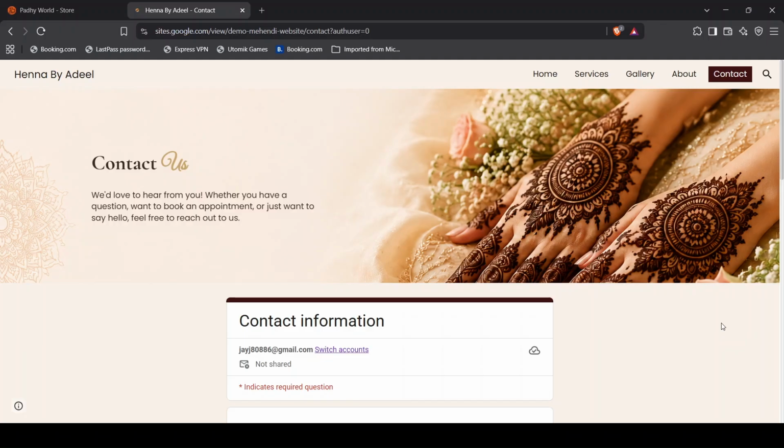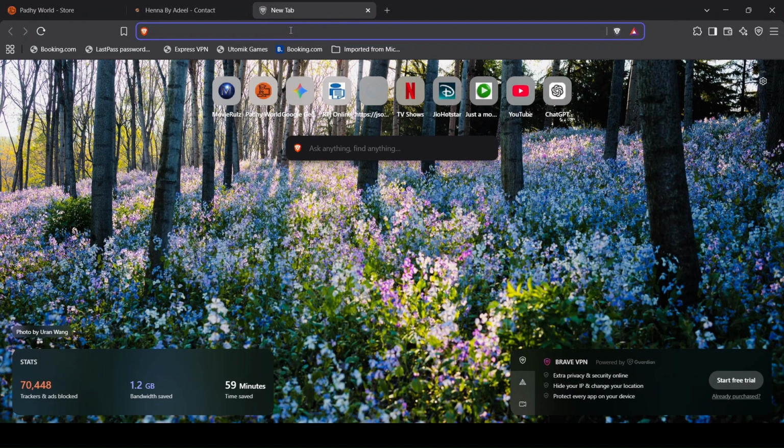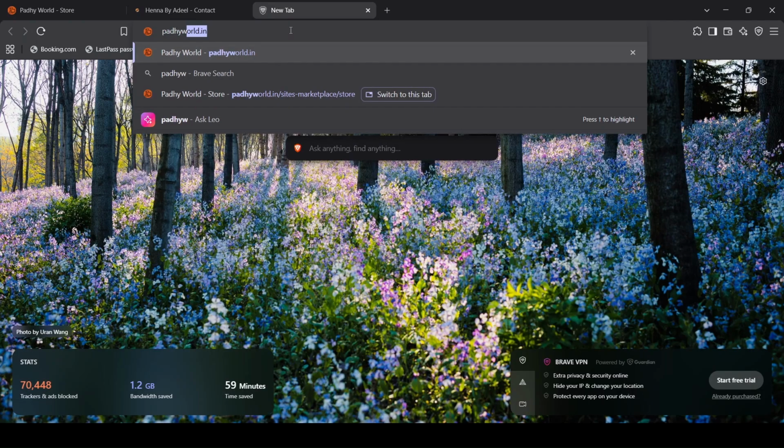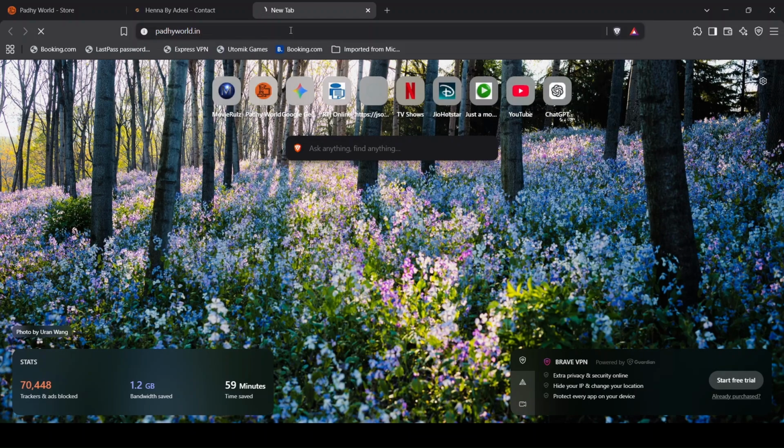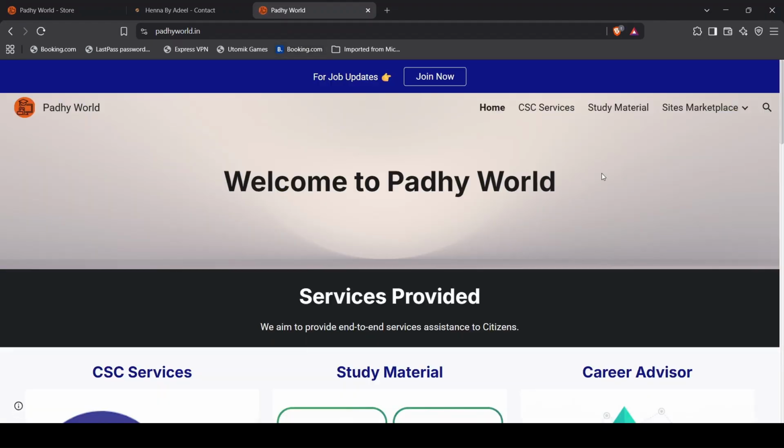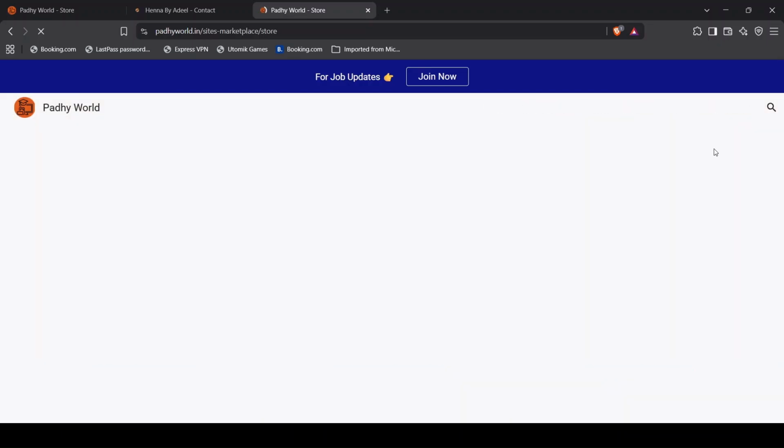So if you need this website, you can go to padhyworld.in in any web browser. Just click padhyworld.in. Go to the sites marketplace and store.